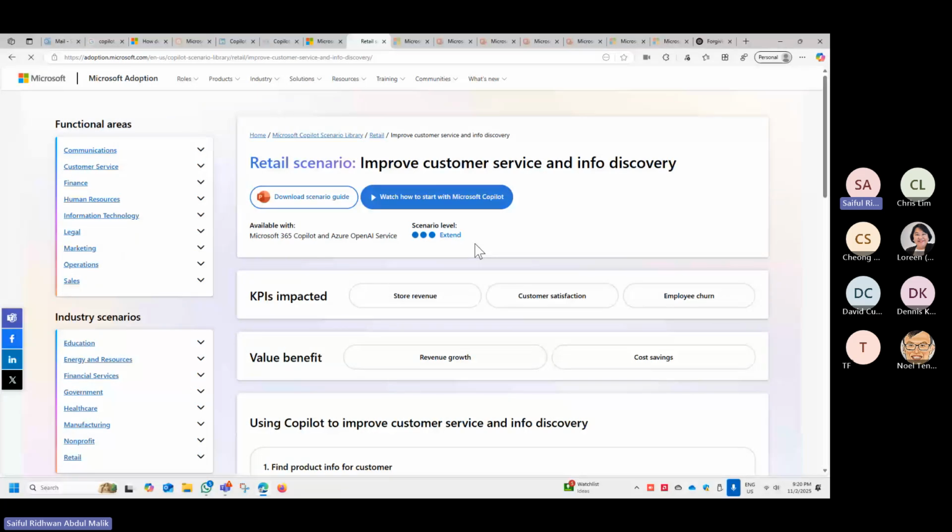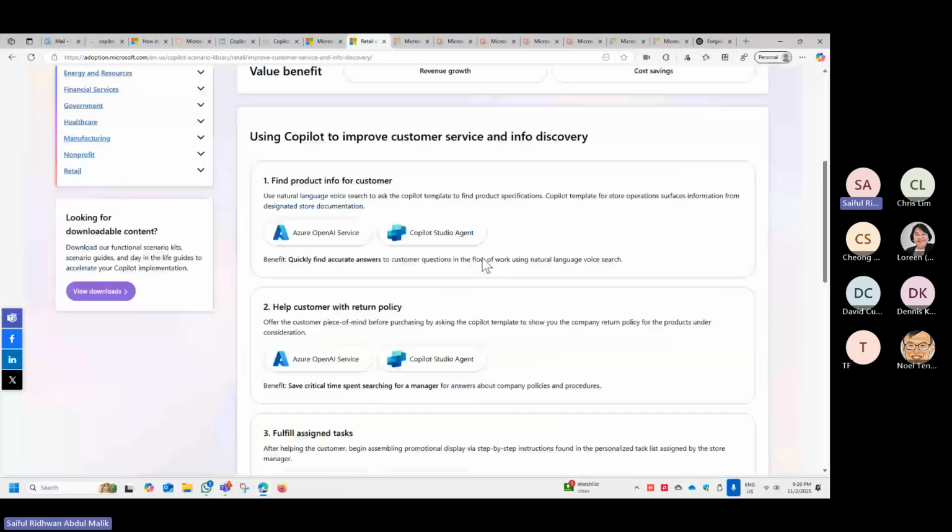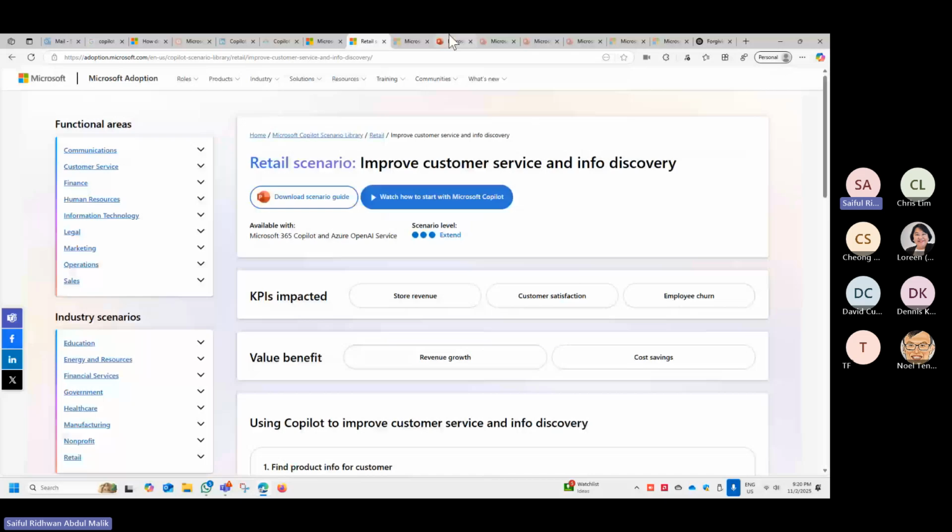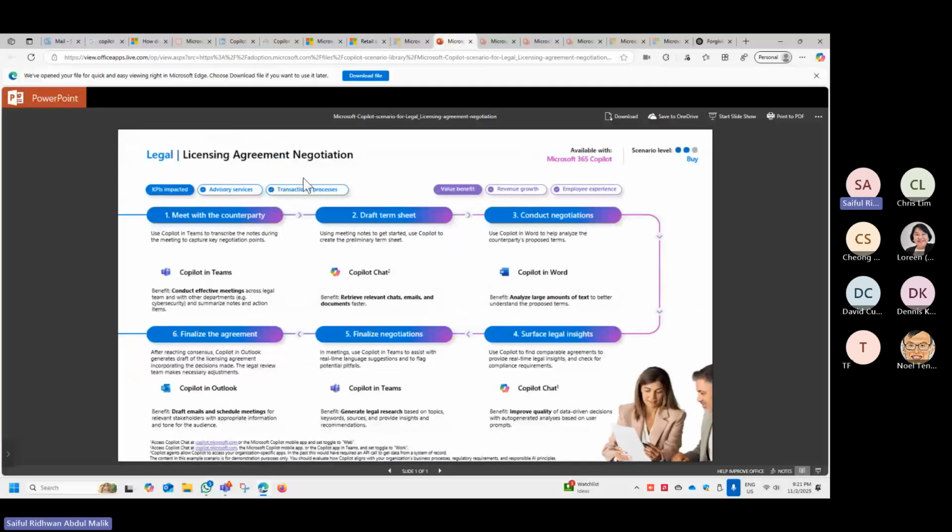I have opened a few of them. For example, the one that I've just mentioned, the licensing agreement negotiation, right? So these are some of the details. How you can start, and then you go to the next stage, and the next stage, and finally, what are the tools involved in this whole process?